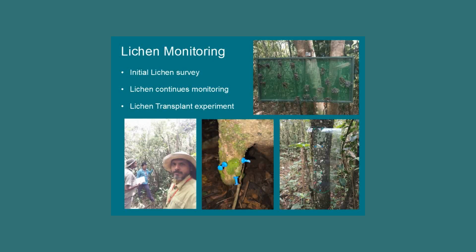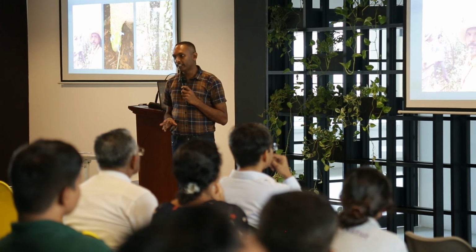And then we started the lichen monitoring. Initially we did a main survey, a preliminary survey. As I mentioned earlier, we monitored and recorded lichens from ground level to 2 meters in height, and we selected some lichens for long-term monitoring. Altogether we selected 169 lichen thalli for long-term monitoring in the 48 experimental subplots, and also 48 lichen thalli from the 11 control subplots.